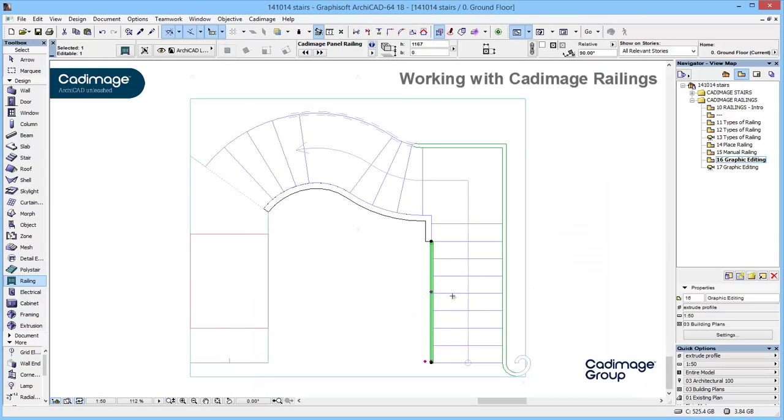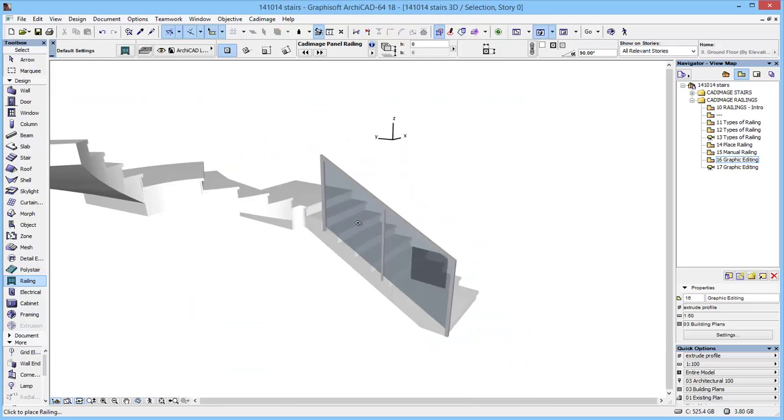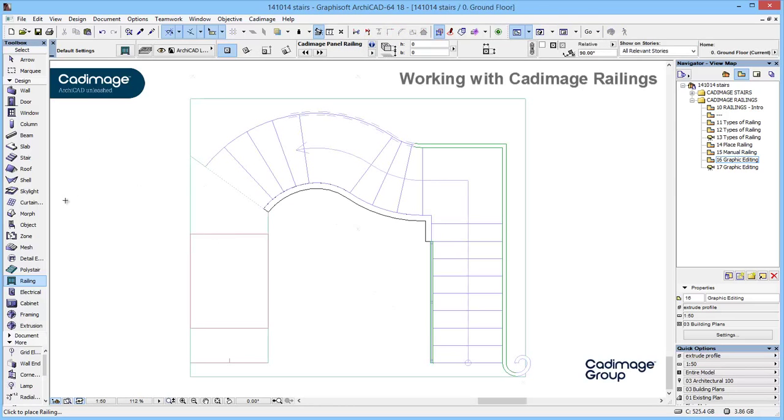Because what you'll see is I do have a baluster in the middle to break this into two panels, but it's not actually in the middle. So what I can do is pick that up, so just move it down into its new position. And if we look at the selection in 3D, you can see it's placed where I want it to be. So placing railings around things is actually fairly straightforward.